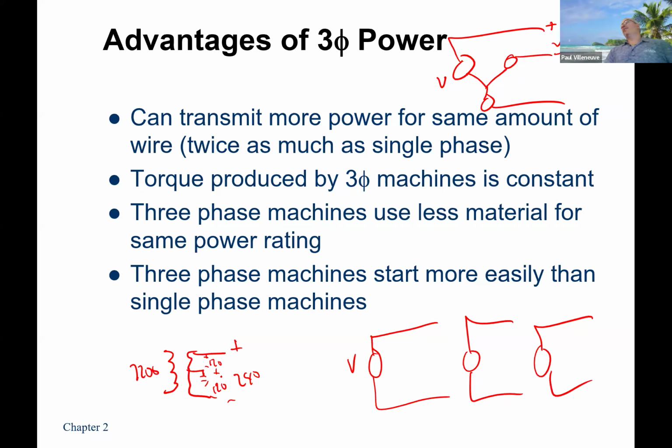Now, for those of our friends in this class that are from overseas, Europe, they run 220. They don't have 120. So that's why when you plug in your cell phone and it burns up, it's because the voltage that you plug into the wall over there is all 240 volt, or I'm sorry, 220 volt. That's why if you talk to some old school electricians, maybe even some of the folks at the MCC, they call it 110, 220, right? Have you ever heard that? It's a 110 circuit.